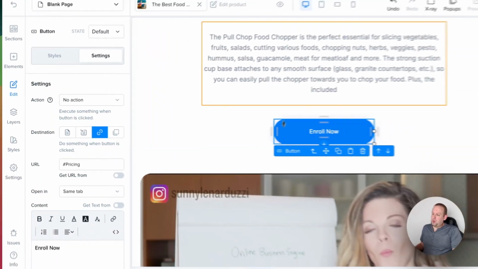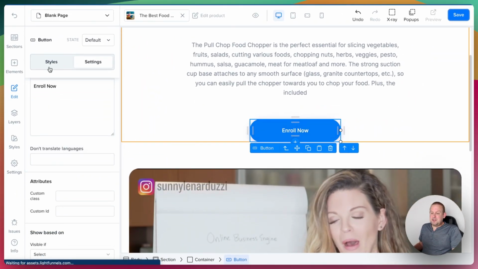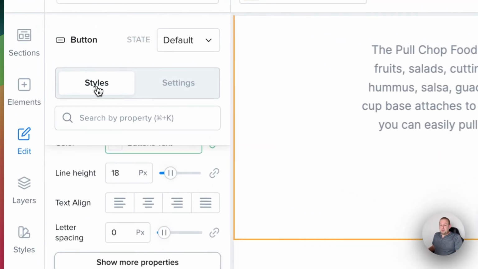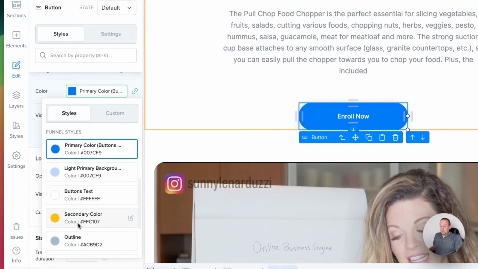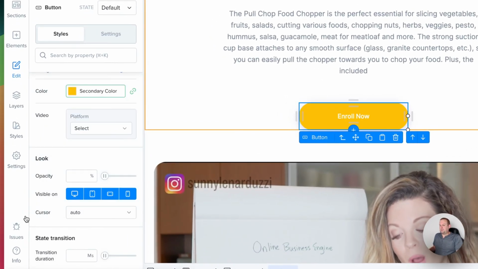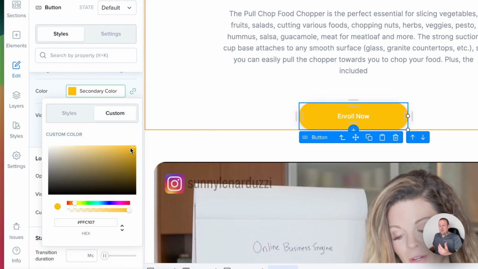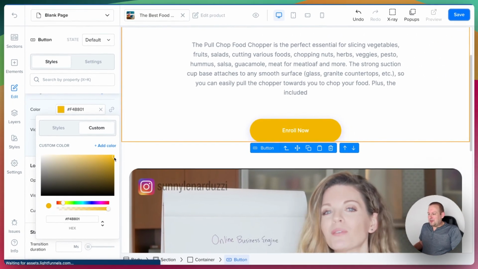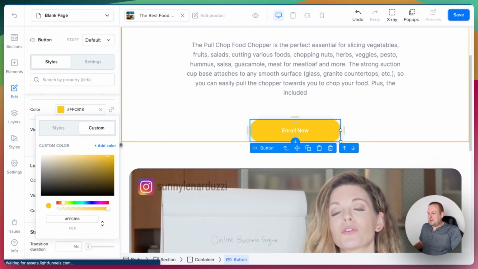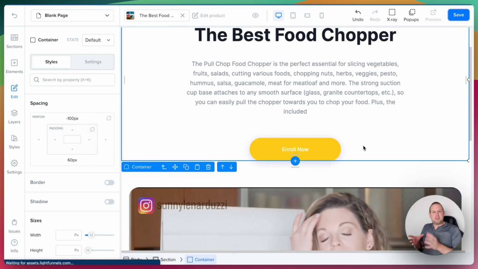So if we do not want to have this kind of color, right? Again, we can just easily change the background color by just going towards styles, then scroll down towards background, and let's say we want to have this one. Or maybe a little bit darker. This is a little bit bright on a white background. So let's see if we can make it a little bit darker. Not too much, just a little bit. There we go. You can also play around with the shadow of the button itself, but for now, let's leave it like this.